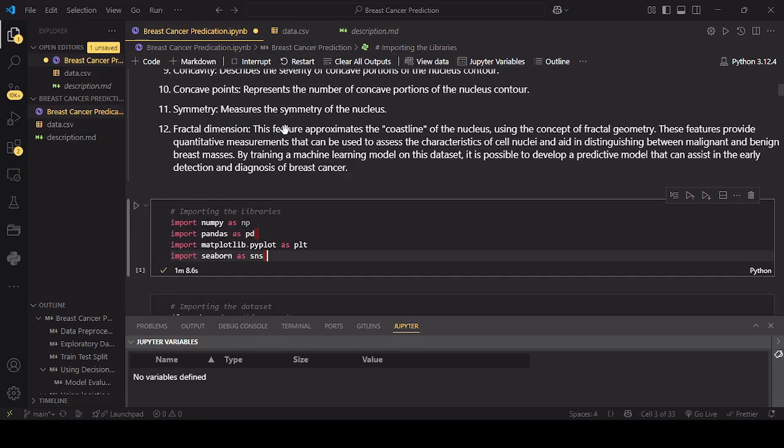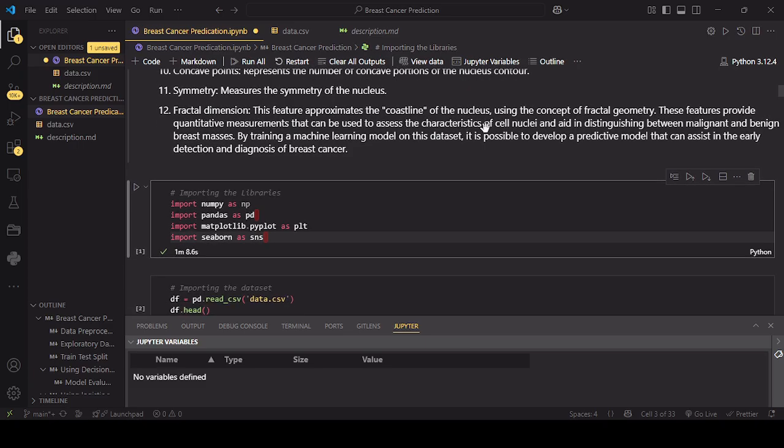This feature approximates the coastline of the nucleus using the concept of fractal geometry.